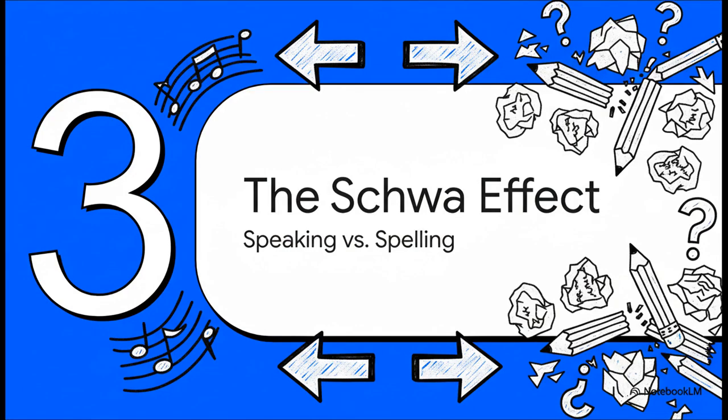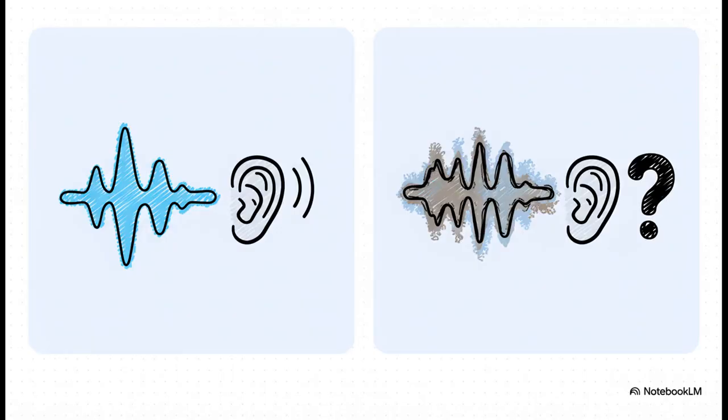Okay, so the schwa is great for making our speech fast and rhythmic. Awesome! But it has one major side effect. It makes spelling an absolute nightmare. This is really where the battle between how we speak and how we write gets intense. Here's the heart of the problem. When a vowel is in a stressed part of a word, it has a nice, clear sound. Think of the E in pen. But when that very same letter is in an unstressed part, it often blurs into a schwa, a fuzzy sound, like the O in police. We say police, not police.